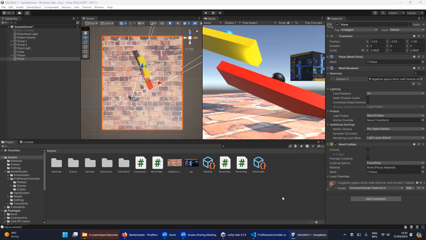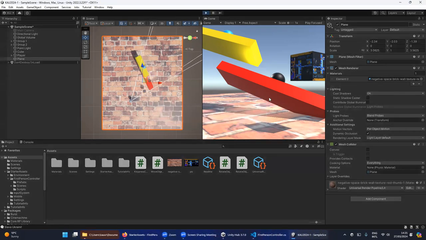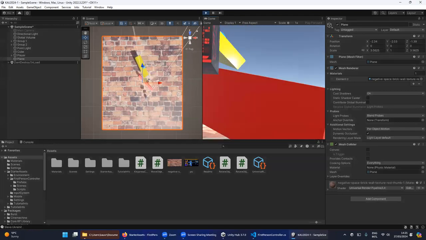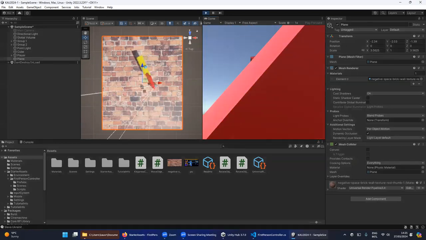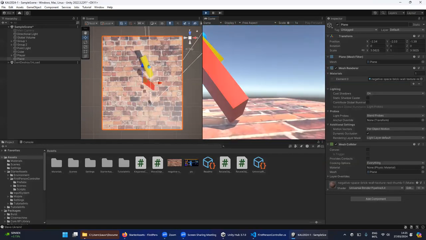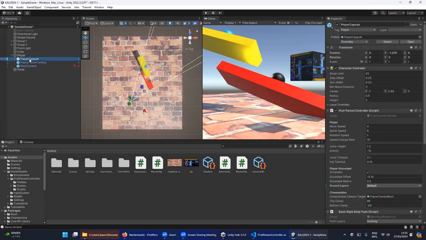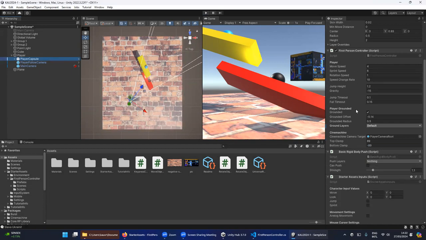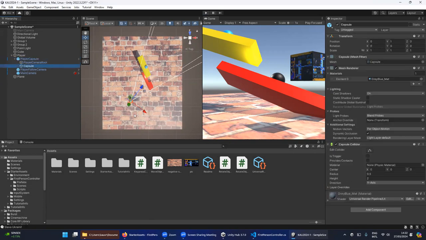So we have the player. We can move around, look around, like in a game, and there are solid objects that we cannot pass through. How this works is that inside the player object there is this player capsule thing somewhere. I would have to go inside. Yeah, the capsule itself.